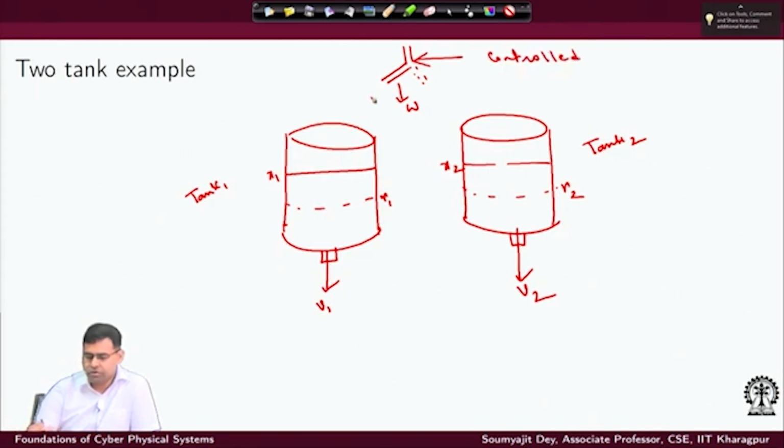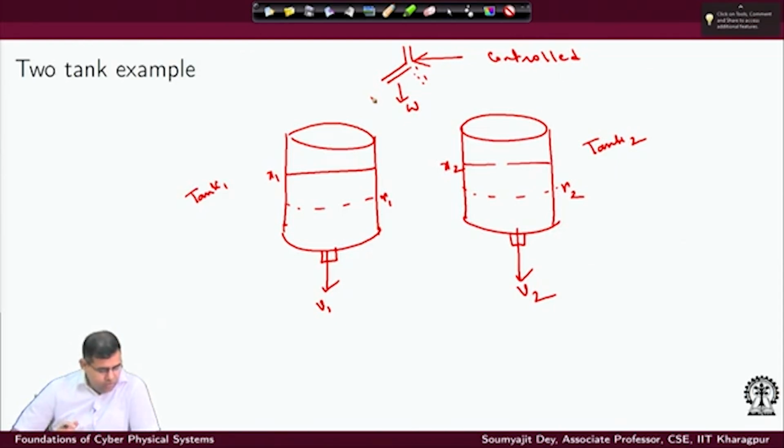You can control this location, okay. So, this is known as the two tank problem, okay, and so the thing is, you have to have a suitable control law to control the location of that inlet, and that is your control, and the control problem is that you must have x1 greater than R1 and x2 greater than R2, okay. Now, what should be your control strategy?